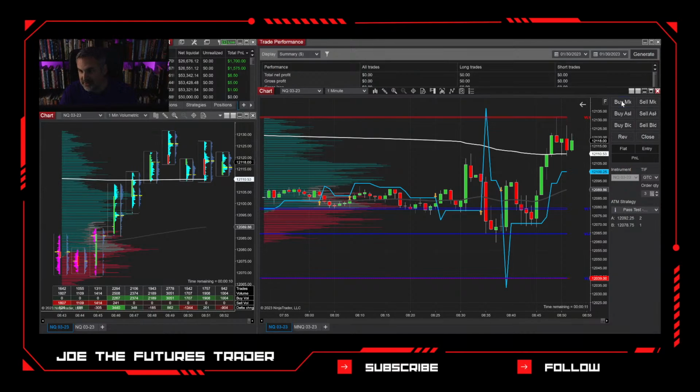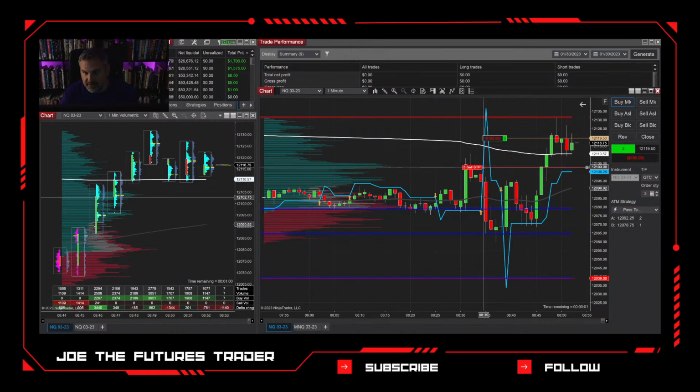So my guess, just looking at this, bouncing right here, is that she still wants to go up. So what I would do is I would just take a long on this and then tuck it underneath there. But it being underneath this resistance right there, that's just trouble. It's coming out of a chop zone.